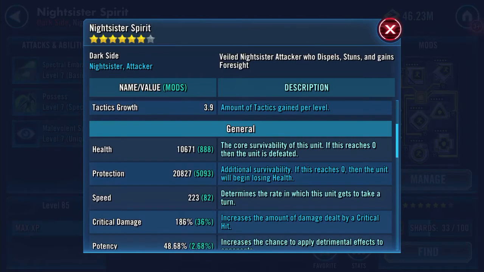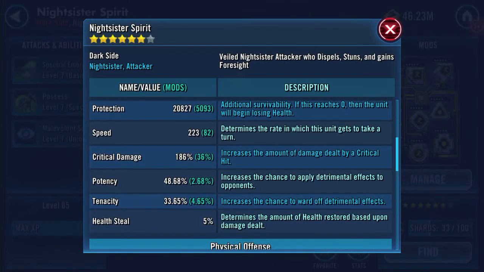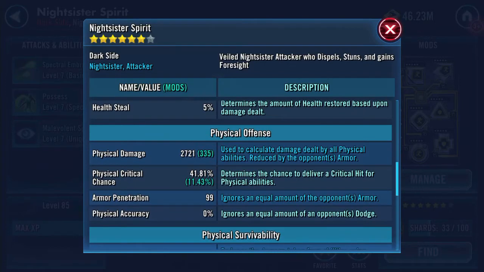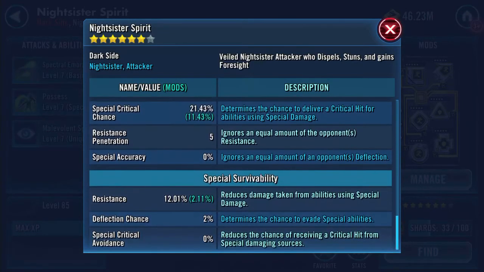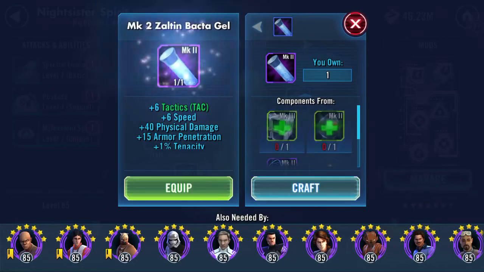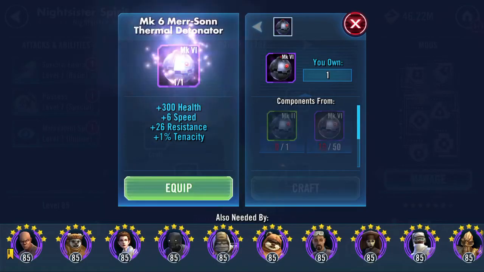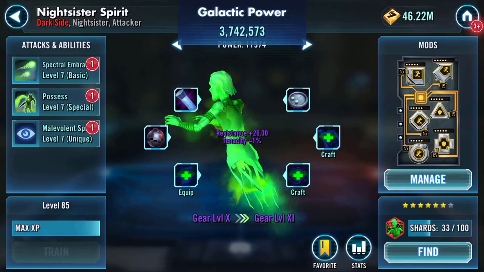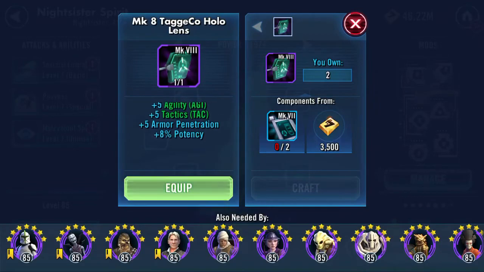So 10,671 health, 20,000 protection, 223 speed. That is going to increase. 186% critical damage. So currently 2,721 physical damage, 99 armor penetration, 1411 special damage, 12.01 resistance. So that's 6 speed. Oh, there's 6 speed. What was that? Oh, so she's increased by 12 speed. Wow. Increased by 12 speed.